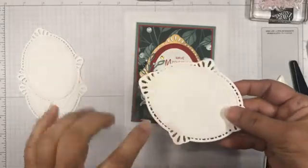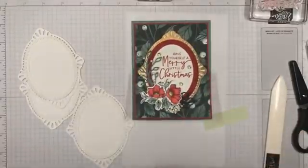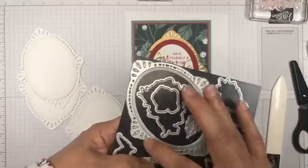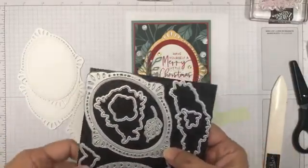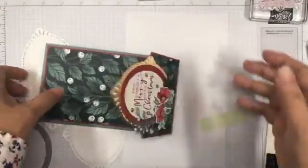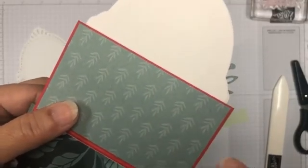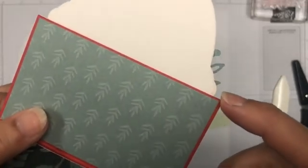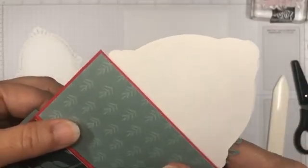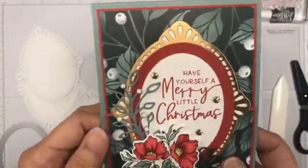So for this one, let me first show you with my card. I started out by figuring that I could take the large oval, trace it out with a pencil, and then fussy cut it with my scissors, and get a backing so that everything would stay together nicely. That's what I did with my sample card. But when I turn it over, right here you can see pretty good, you need to cut it a little bit inside the outside marking, and so it gets a little bit messy. This is nice, but I think that could be better.